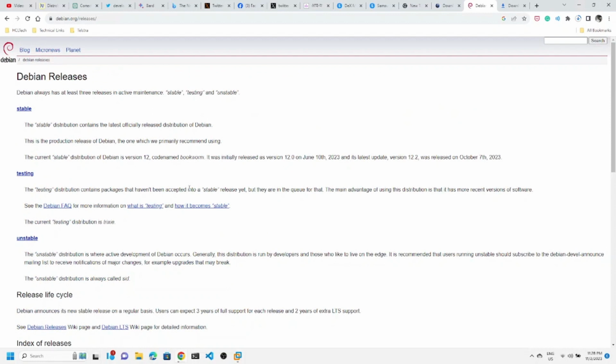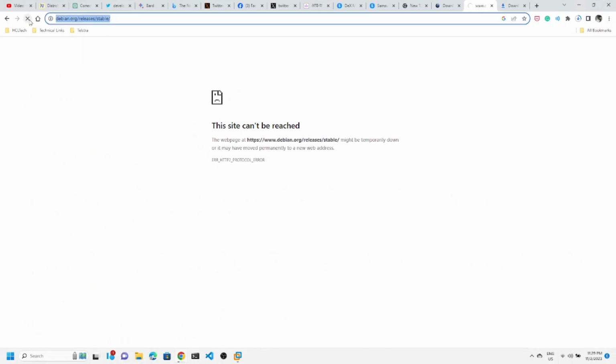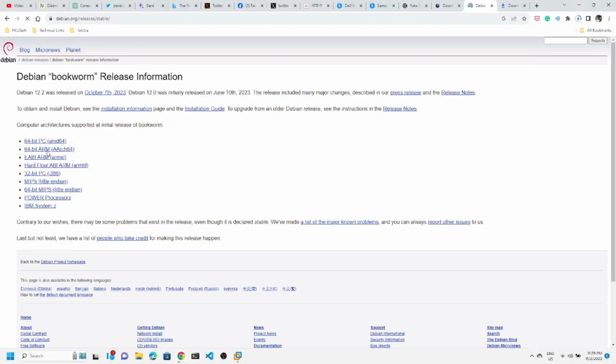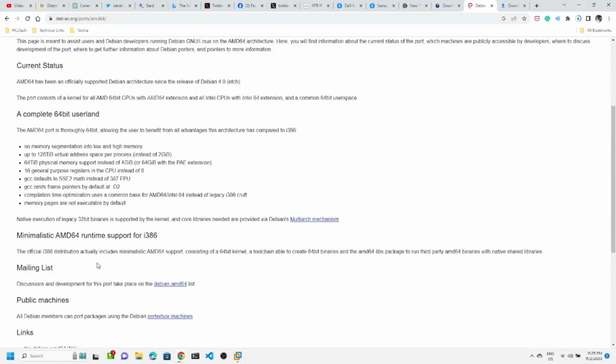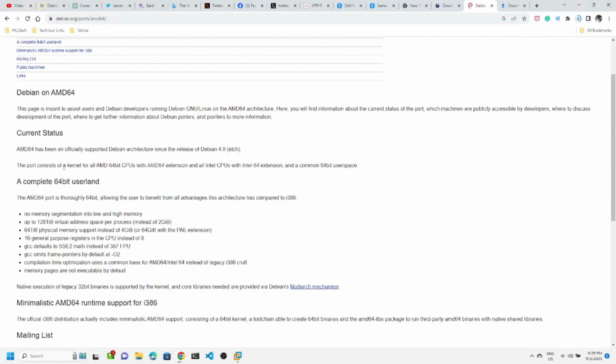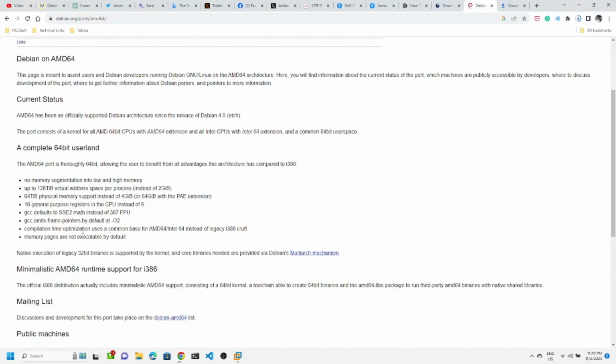So what I'm doing is I will download the actual ISO, which is far bigger than this ISO image. This image is basically a network installer. It will install the basic things, and after that you can choose to install other things which you want. I just want to download the bigger version, which is around 4 point some GBs of Debian, and will contain almost everything.